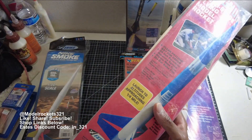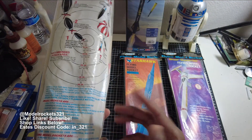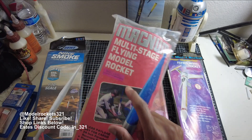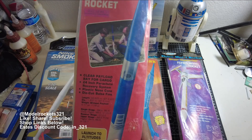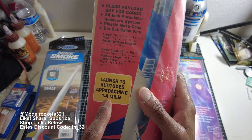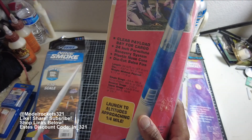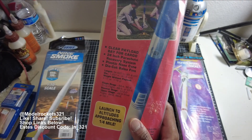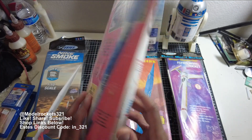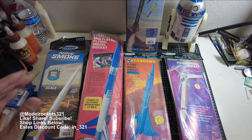This kind of reminds me of the Astronaut Omega — if you've checked a few videos back, I've been flying that lately. It had a severe crash, I rebuilt it, and flew it perfectly with onboard video. So check that out to see the Astronaut Omega fly. This one may be a little taller — 34 inches. The box says altitude is approaching a quarter mile, but I think with two 24mm long motors like an E12-0 going to an E12-4 or E12-7, it'll get way up there. You could probably lose it, so you've got to keep your eye on it and have a spotter.